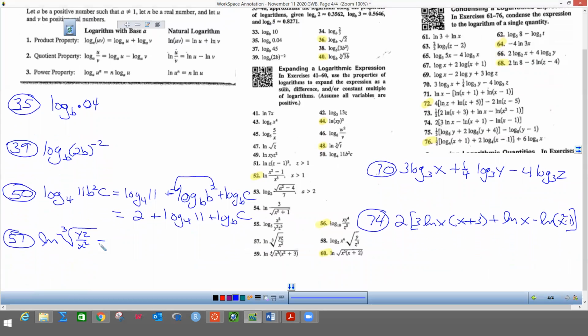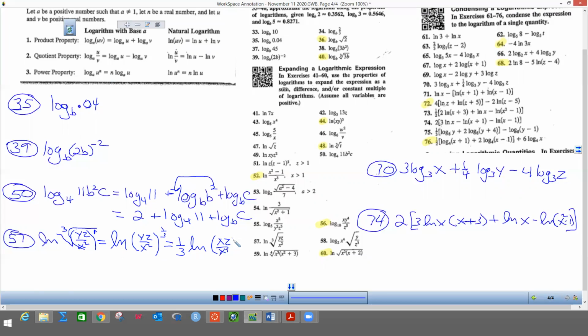Now here, the first thing you want to do is rewrite this radical, which I showed you on the at-home notes. And this whole thing in here is to a power of 1. So this becomes the numerator and that 3 is the denominator. Then the next step is we want to take that 1/3 and put it in front of the natural log, because this says you move a power to the front of a log.